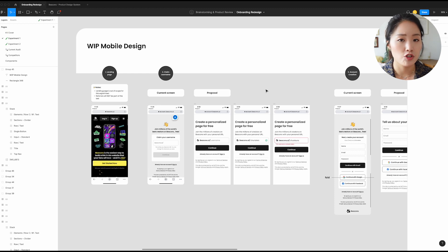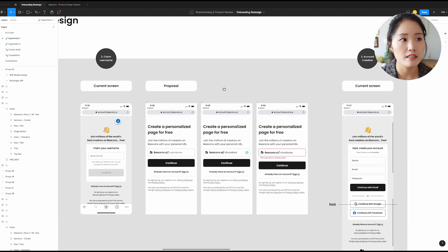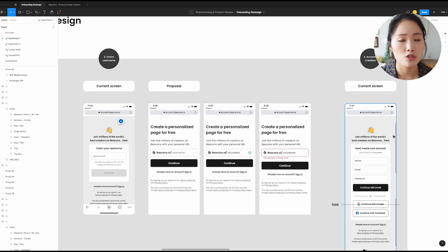To give you an example of how I might pull my engineers during this stage: this is a project I did for Begins — the onboarding flow. Before I even worked on these new designs, one of the things I asked my engineers was how two pages interact and connect with each other. For instance, I asked: what if a user claims a username but then doesn't complete their account creation — does the username free up? By asking this question, I was able to better understand how the logic is set up for those two screens, and with that information I could go back to the drawing board and figure out if there are any areas of improvement where the current design is failing.